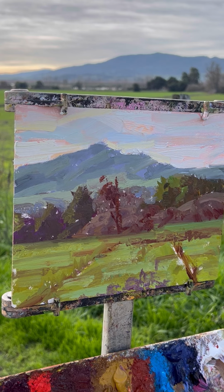So now I'm going to take this painting to the studio, clean it up, sign it, and then I'll add it to this video at the back of it, the last part. So you can see how I finished this painting.